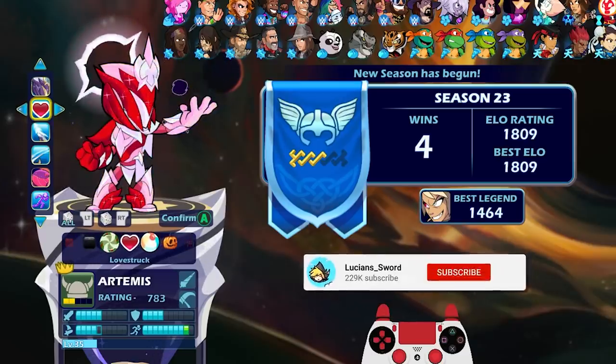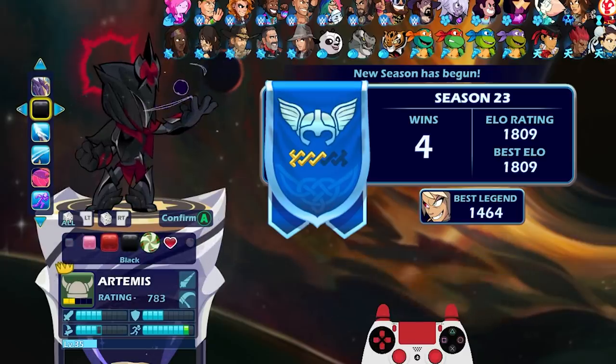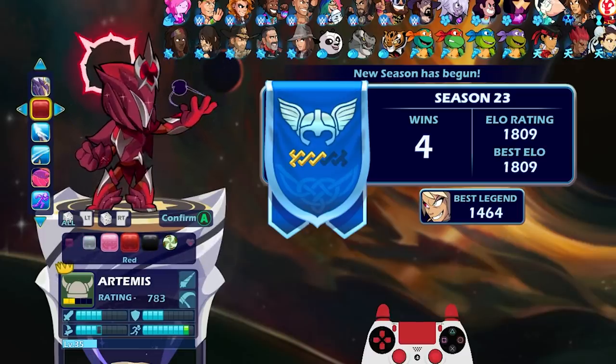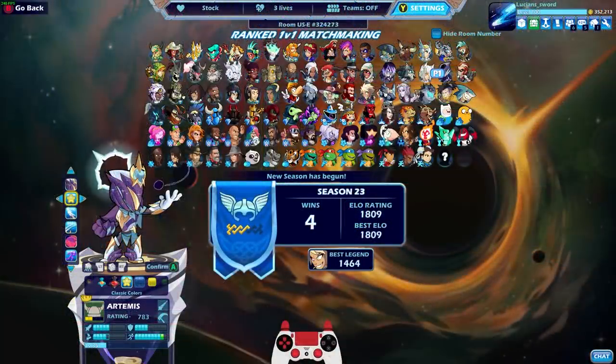So, today I figured to celebrate unlocking Event Horizon Artemis level 3, we could play some ranked 1v1. Wow, I love the halo on that, like how it has a red edge. Anyways, I know some of you are probably wondering, how did you get level 3 Event Horizon Artemis so fast? Well, I got lucky.